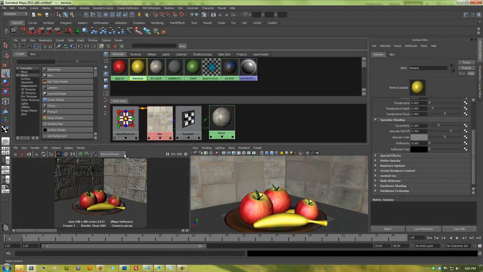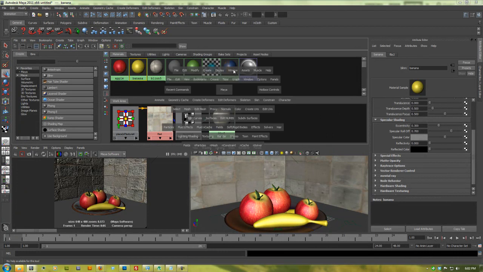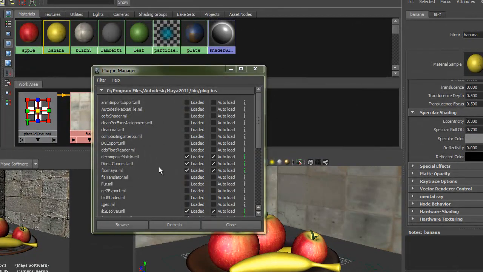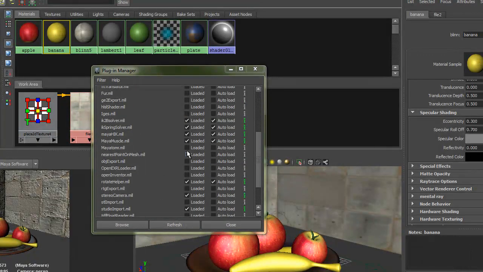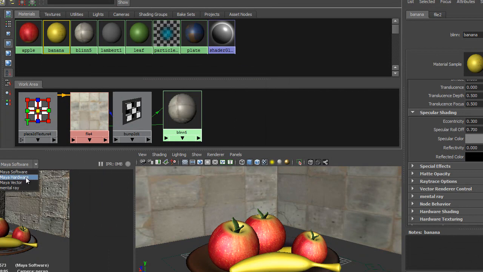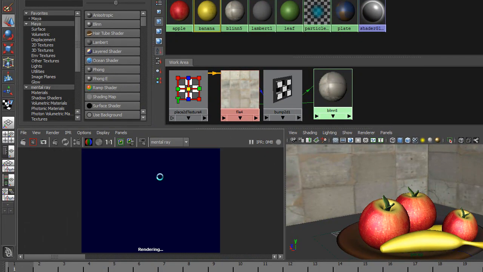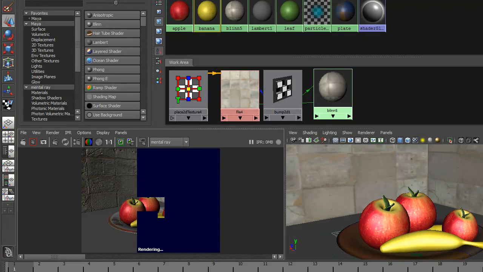To give you an example, click on Maya Software. If it doesn't show up, you go to Window Settings Preferences Plugin Manager and look for alphabetical order Maya to MR. Wait for that thing to show up. I'll close that. Now if I go here, it'll have Mental Ray open. Let me render this. Alright, taking a little bit while. Let's do the ray tracing with Mental Ray, 30%.